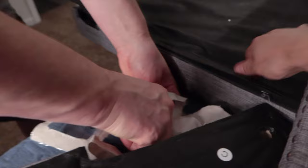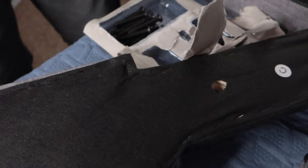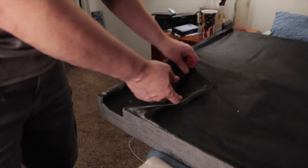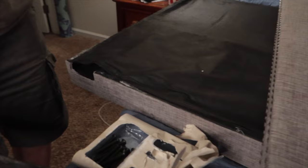I know, right? I mean, look at that. Just to get into it. This is ridiculous. Okay. They give you a cheap Allen wrench, which is good. They give you all the bolts. They give you lock washers and a flat washer. So when you're assembling this, of course, your lock washer will go on top of your flat washer. And they make it so easy. What's these? That's just from the packing. That's that packing stuff they had on there. See? That's what it's like. They make it so simple.